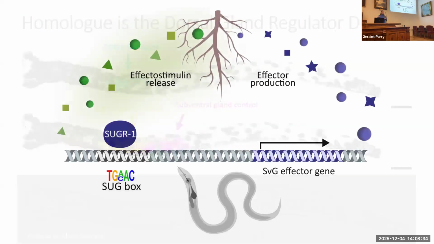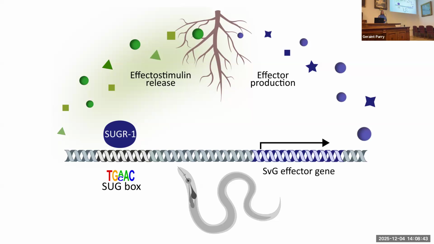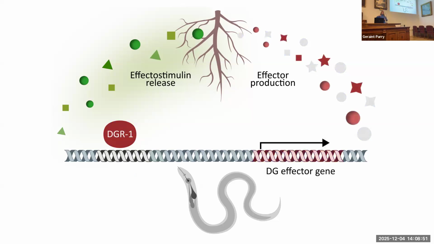And with this, we can extend our network. We saw that effector stimulants trigger sugar expression, which then orchestrates early stage effectors. And now we can add in our dorsal gland regulator, which switches off these effectors that were previously activated and switches on the next wave of effectors. So we found our first two regulators of effectors in plant parasitic nematode. Actually, if we take these two together, they control the expression of nearly half of all effectors expressed 48 hours post-infection. So in the first half of the nematode life cycle, or not half, but of the network we saw. So we can really nicely explain the beginning of parasitism in this nematode.